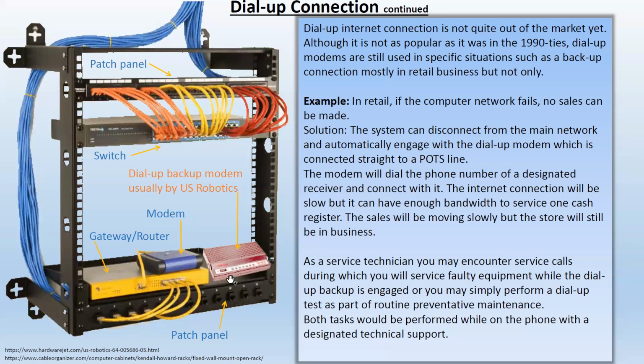So that's how it works, and sometimes you're going to have service calls, periodic verifications to check if that thing is actually intact. So you're going to go to the store for annual maintenance and say, okay, during less busy hours, you're going to shut down the network and see if this one kicks in properly and makes a connection, and then you're going to get some confirmation from whatever company is providing that service, and you're good for another year or 6 months or whatever the maintenance period has to be.